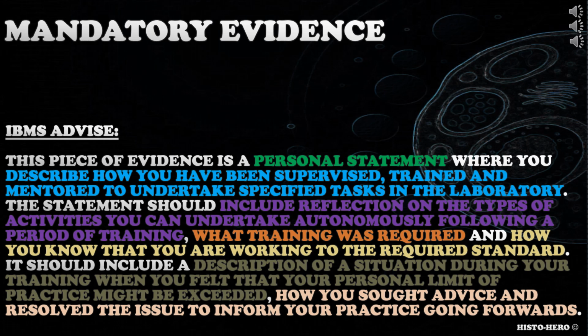Then it is informing them what it should be about. They should describe their training experience in the laboratory, and for that they can use a specific example. Then, it is asking them to reflect on activities they can now perform in the lab autonomously, following training. Again, they can use a specific example, as this will make this piece personal. They should remember, it is a personal statement.